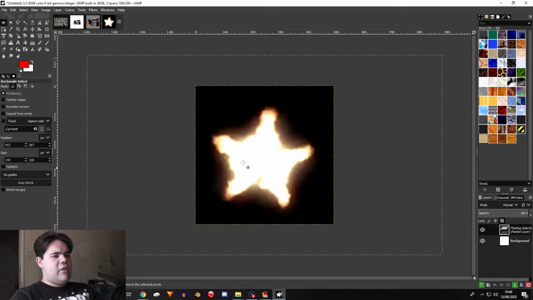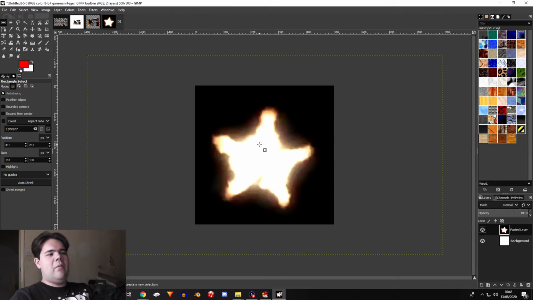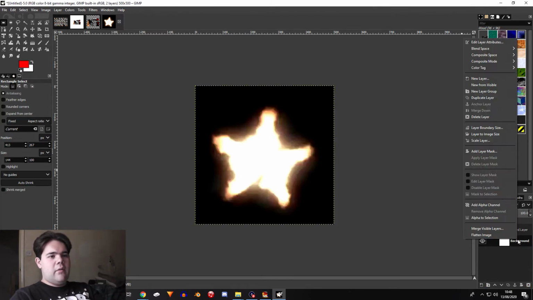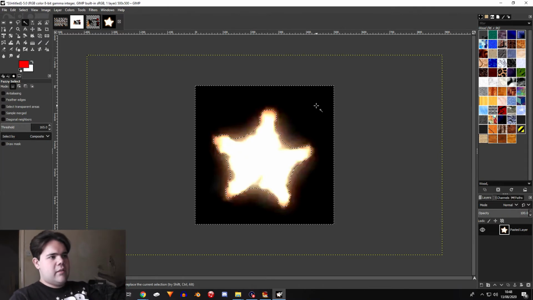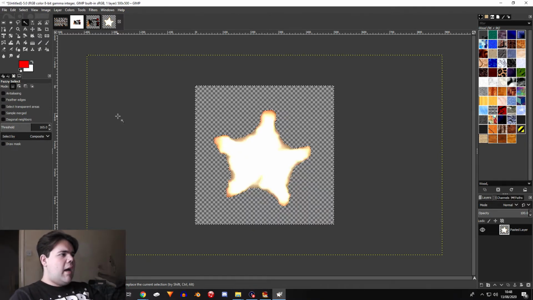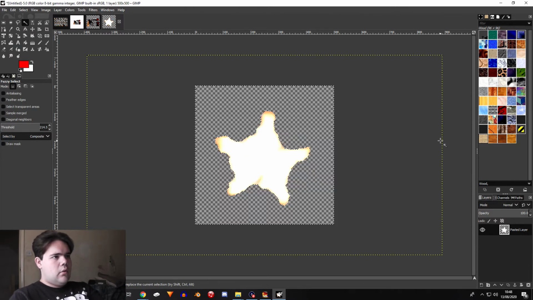Open a fresh canvas to place this image in, just so I can modify it to fit the weapon. So I've pasted it to new layer. I'm going to delete the white background, and then I'm going to use the magic wand tool to get rid of the background of this. In fact, I'm just going to undo that and I'll increase the threshold so it's tighter to the muzzle flash itself. I'm going to try and get to a point that I like. I think that'll do. That'll be nice.